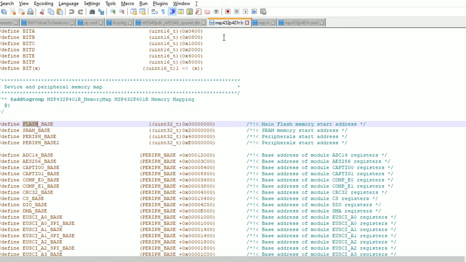So this is where we use MSP432P401R.h. This file gets linked to your program this way.